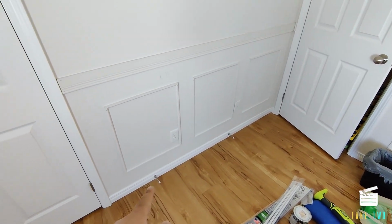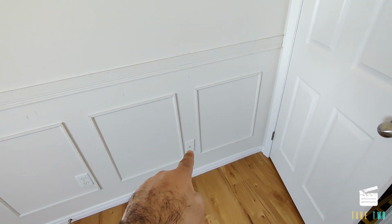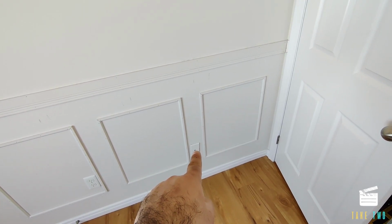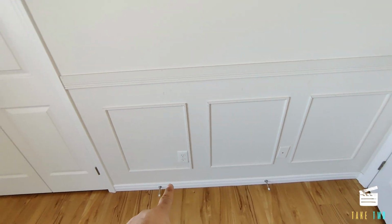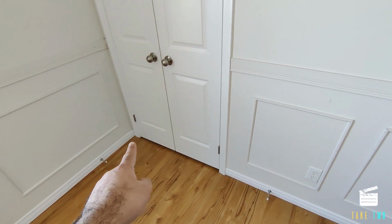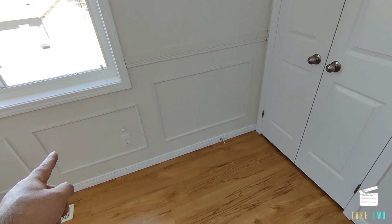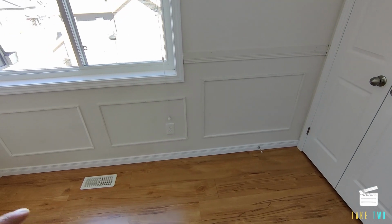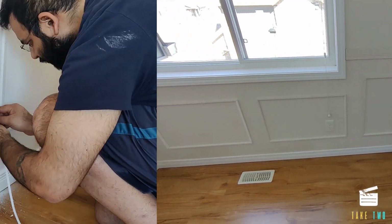I also have to remove the door stoppers, and I have to remove this LAN port from here, and I will be installing a channel from which the LAN cable will run all the way under the door onto this wall and near this switch outlet where I will be installing my router, and from there the 2 Ethernet cables will be going into each of our docking stations in the computer.